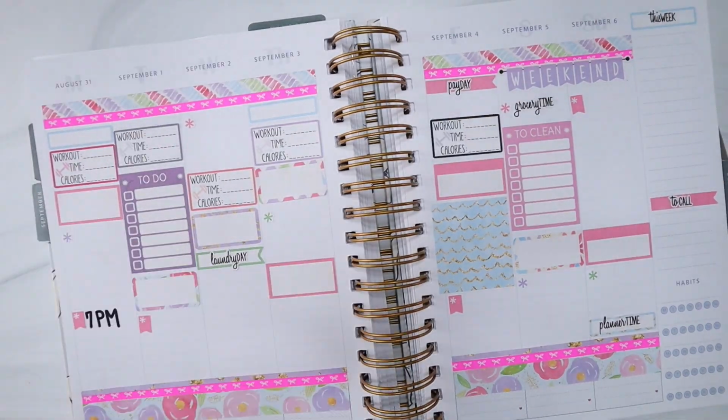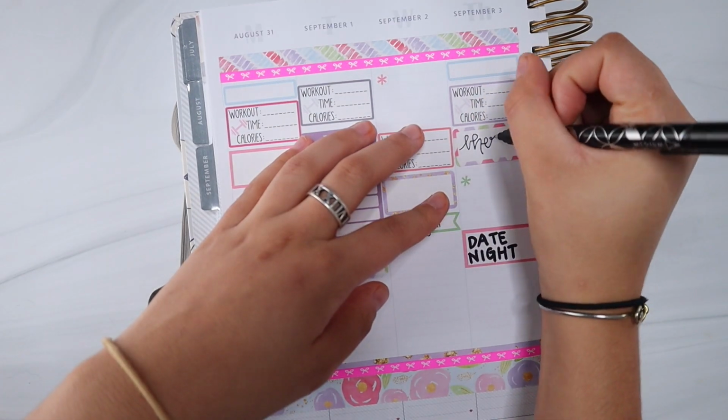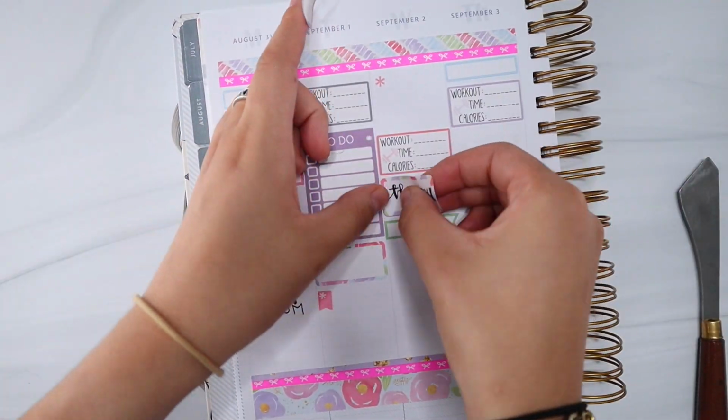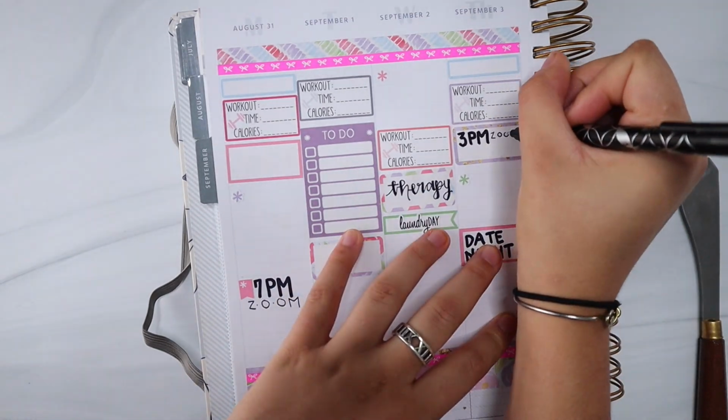I think through the days that I want to add pictures. I think through some reoccurring items that happen. I have new YouTube videos that go up every Monday and Thursday, so I like to add those in there. I think of any meetings or other things that may be going on in my life. I like to track TV shows that I watch, so I know that there's a new Bachelor episode coming on Monday, so I'll add a box for that. And then the rest of my week really is trial and error when I'm setting it up.